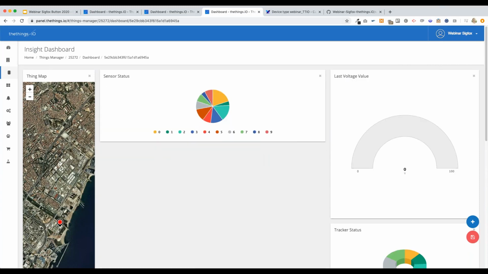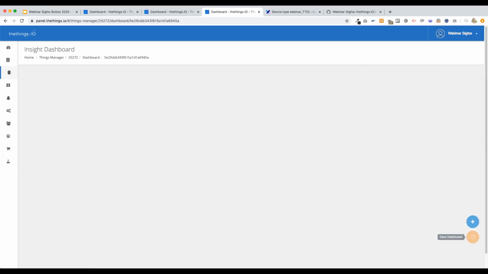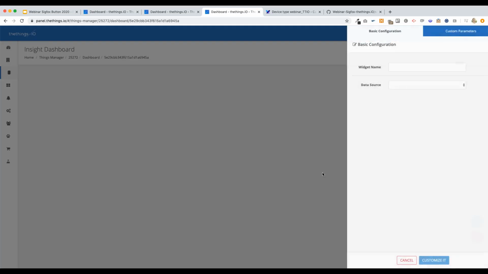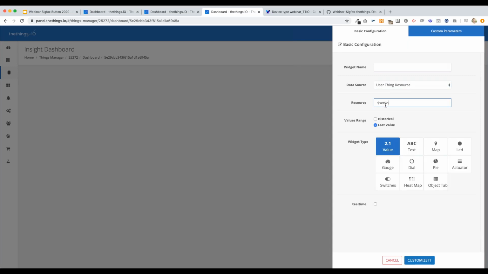So the idea is that I'm going to show the name of the device. And as I told you, you remember that one of the keys that we were storing was the status num, that it's 0 or 1. I'm going to visualize this chart, but okay. So let's say no name, and this is settings, not name.